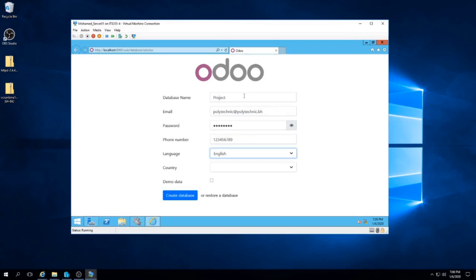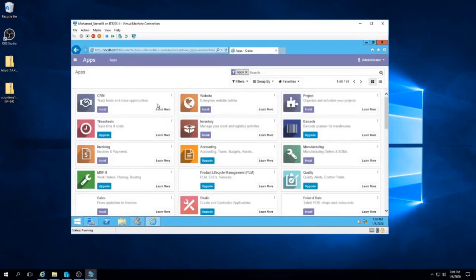The email will be the username and the password is the password. We're gonna create the database. After creating the database, it will take us to the application site. Here we can install several applications. For our project, we're gonna install CRM.